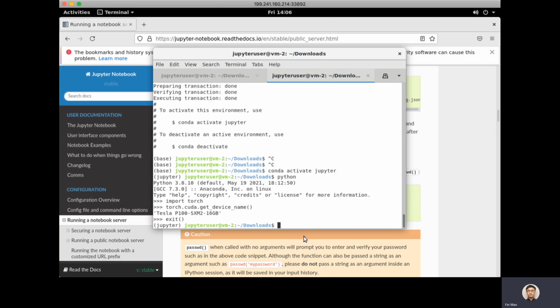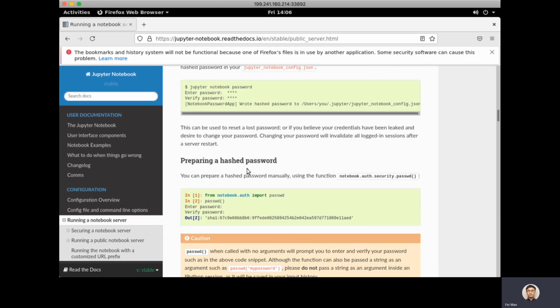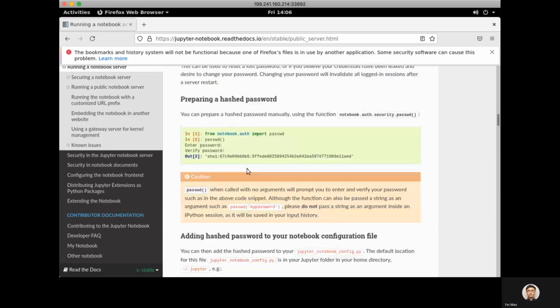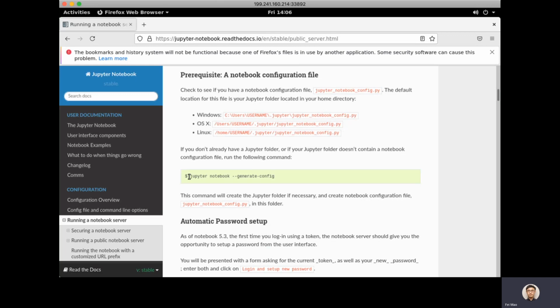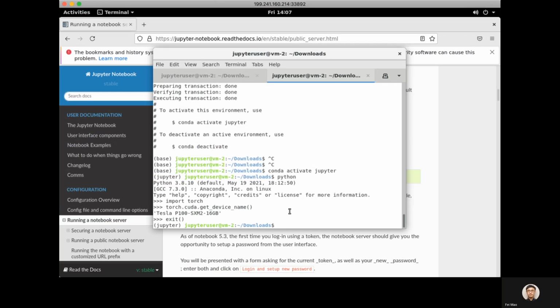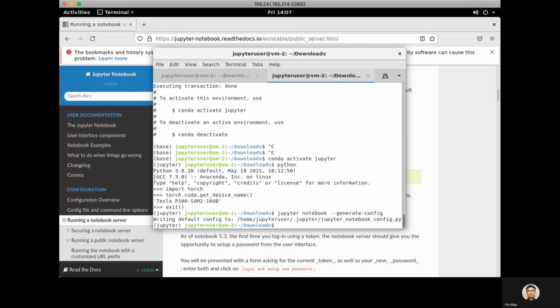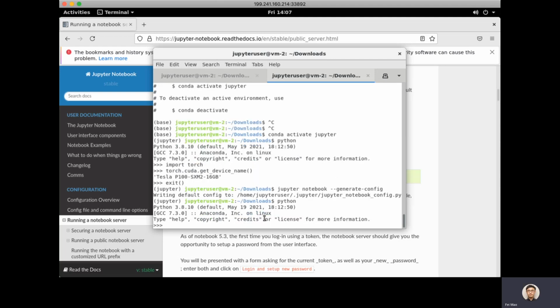Okay, so let's do it one by one. First, generate the config file, then generate a password. Let's do this.